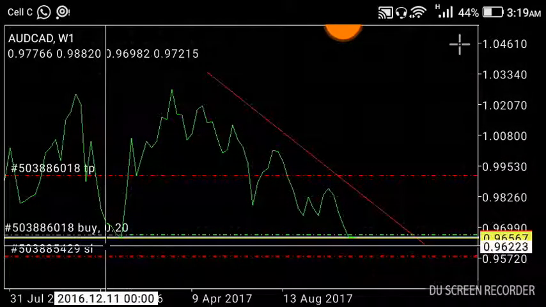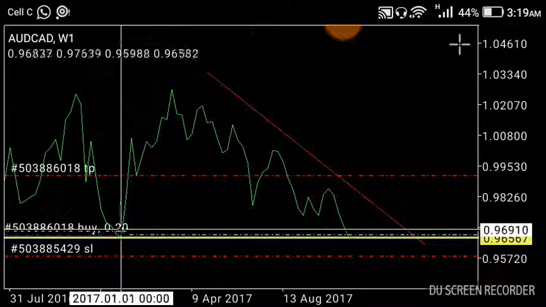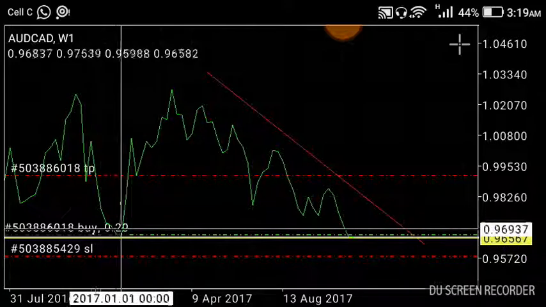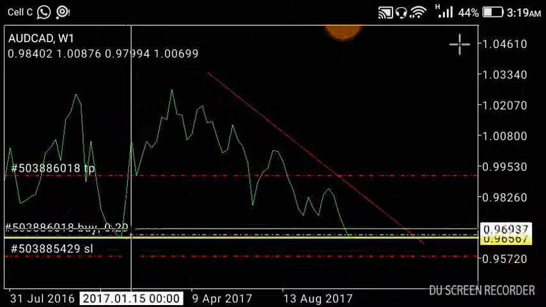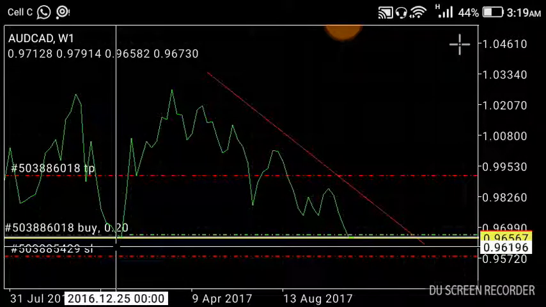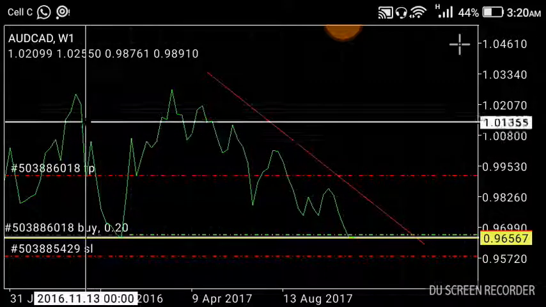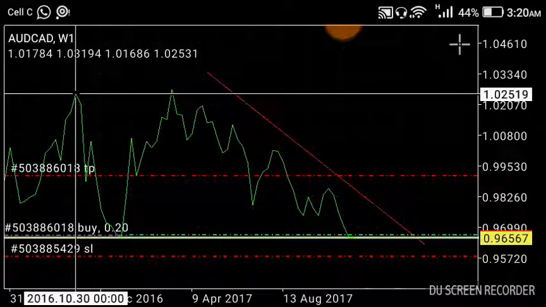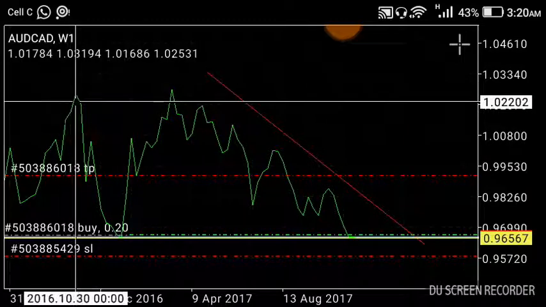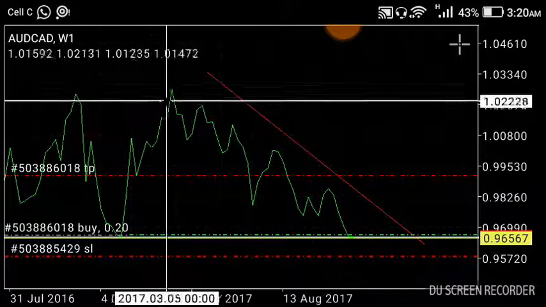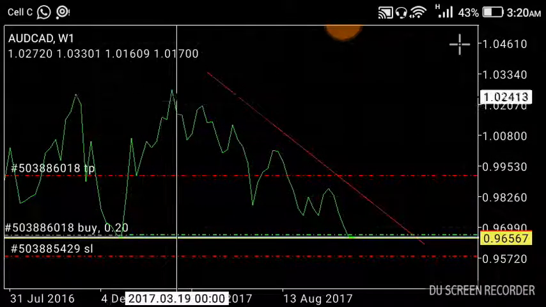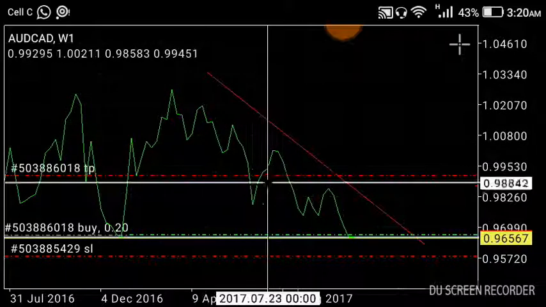Alright, as you can see, the reason why I actually placed this is because of this area here, this turning point here. Never mind the wicks. At this point, right now we're actually just trying to identify those turning points. For example, here you can see that the market touched up here and eventually came back to the same area, and it started dropping once more into this direction.